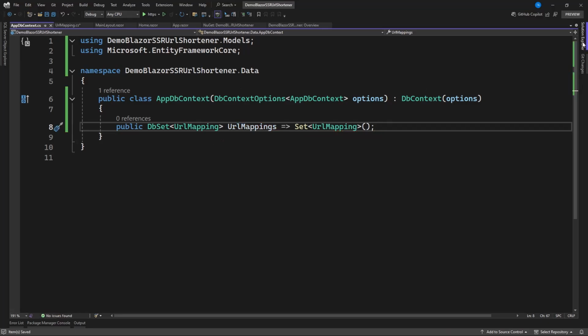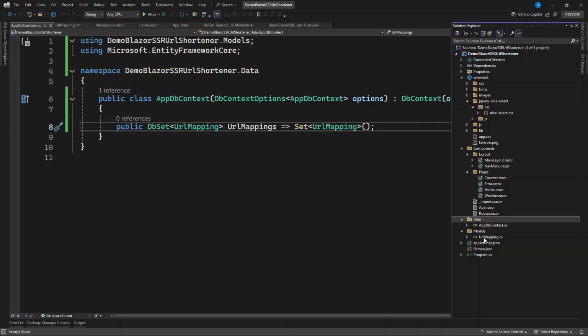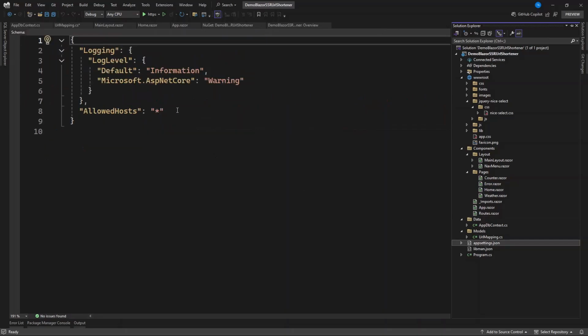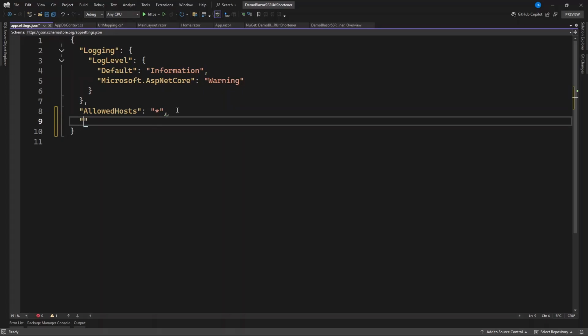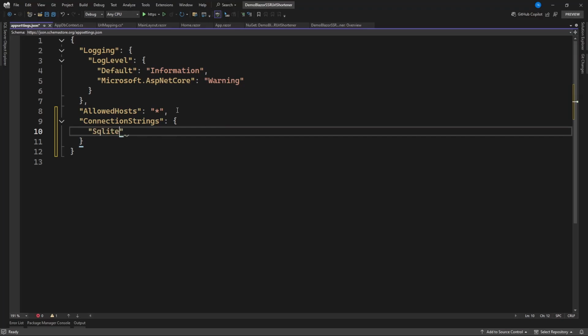Okay, let's go to our app settings and create a connection string. Now, if you're using SQL Server, maybe that's where you're going to do that. But for SQLite, let's say this is SQLite. For this, I'm going to say server. My server here is equal to local. You can also use dot to reference the local, or use your server name. Then, oh no, this is for SQL Server. So if you're using SQL Server, this is what you're going to be using for your connection string.